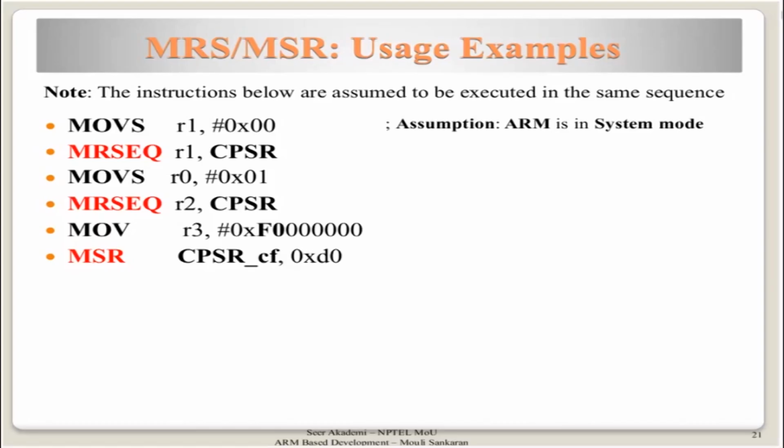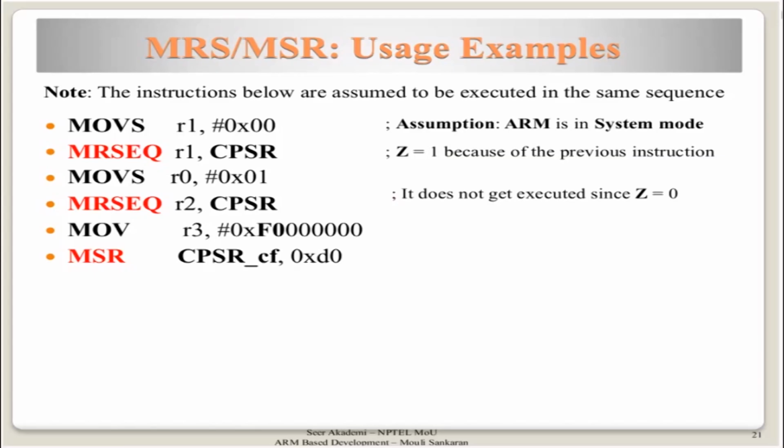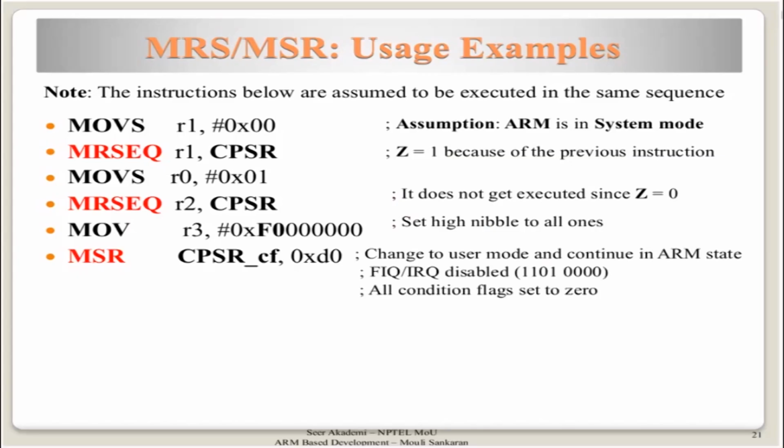Okay, welcome back. Let me run through that. By now you should be familiar with this. If you are done yes here and then you are moving a 0 here, the flag could have been set and it will be true, so it will execute this instruction. So CPSR comes into R1. Here you are moving a 1, so this won't be true, so this will not happen. And here, what are you trying to do? You are trying to write the conditional flags with all values. So you can forcibly write all ones into CZNV.